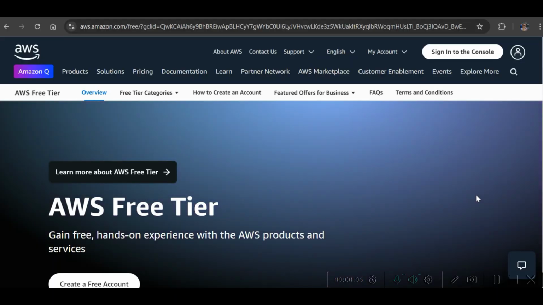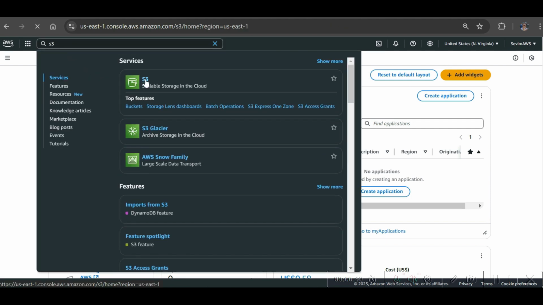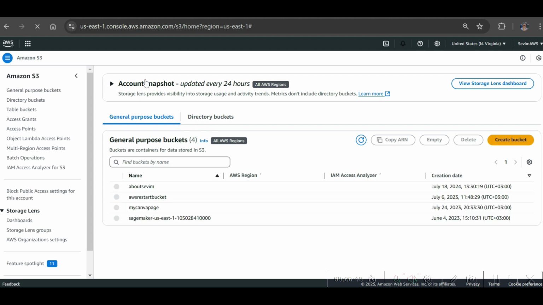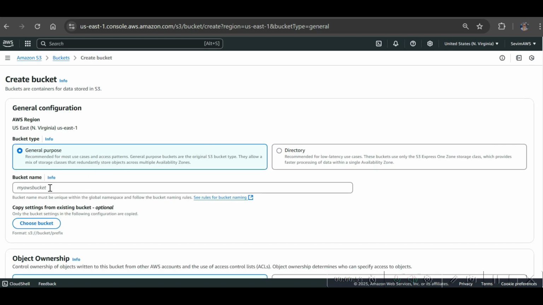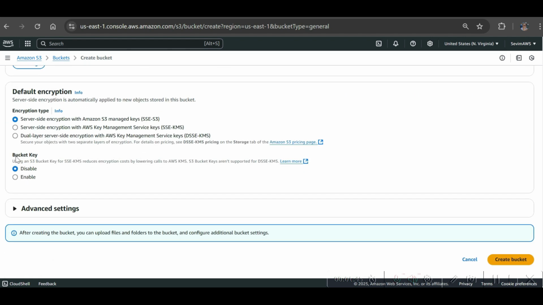We are first going to sign into the Amazon Web Services console. Now we need to go to S3 bucket. If you don't find it here, you can go from here as well. Search in here S3 and it will come out. In the Amazon S3 bucket, we need to create a bucket where we will place our files. Let's create a new bucket first. Bucket name Solutions Engineer. And I disabled the bucket key and let's create the bucket.